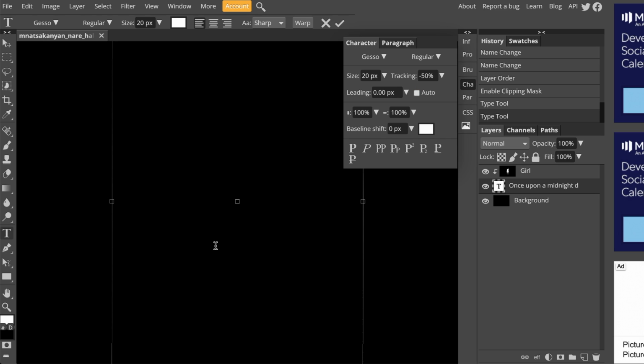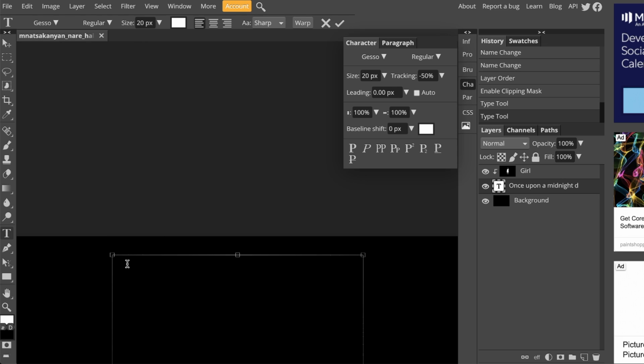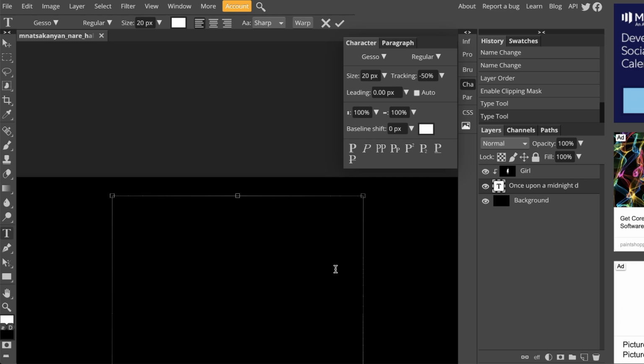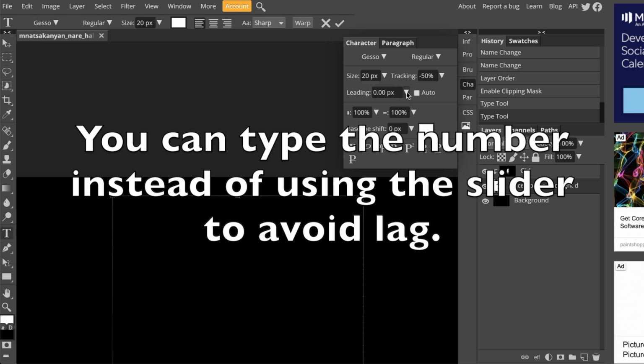And you're going to see all of my text just jumped to the very top of my paragraph and basically stacked on top of itself. It's actually really hard to see. It looks like it went off of the picture. But don't worry, it's all selected. You just don't click anything else after you uncheck auto. We are going to set the leading up. So I'm going to click this little drop-down menu and I'm going to click and drag this bar up.